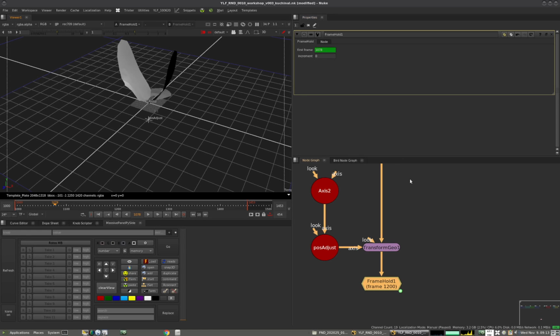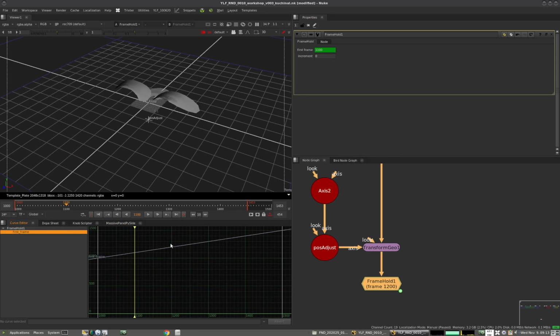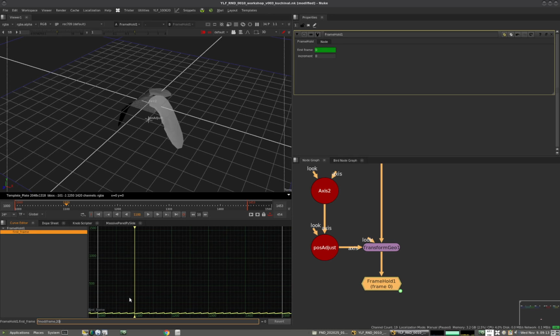Now, guys, if you don't understand something, stop me, because you will miss something, you will not understand later things. But right now, I guess we all understand what's happening. Frame hold is animated because the expression on frame hold is frame, and that's why every frame is just advancing as it was doing previously. Let's go to curve editor, that's how it looks like. Now, let's change something here. I think it will be fmod frame, that's what I learned 2 weeks back. 200.